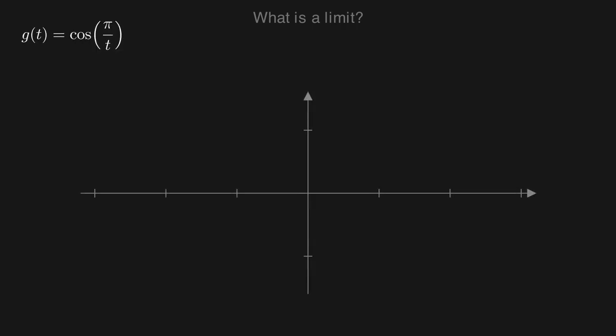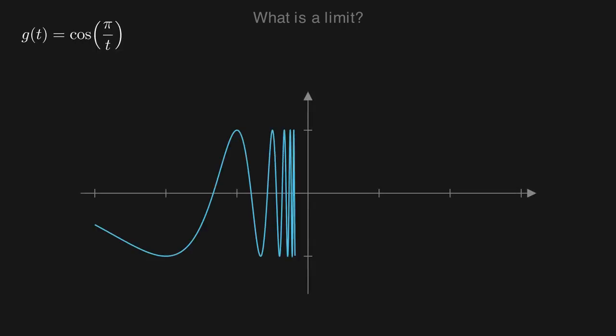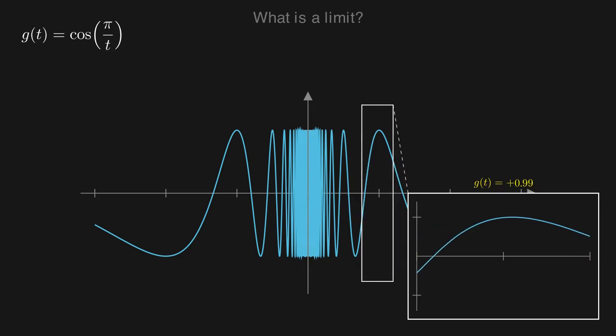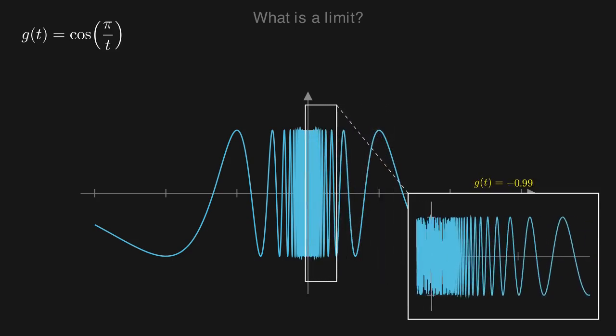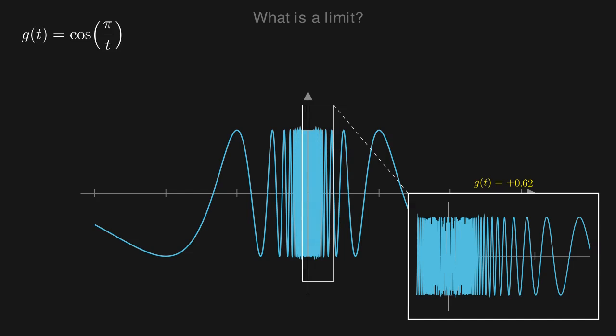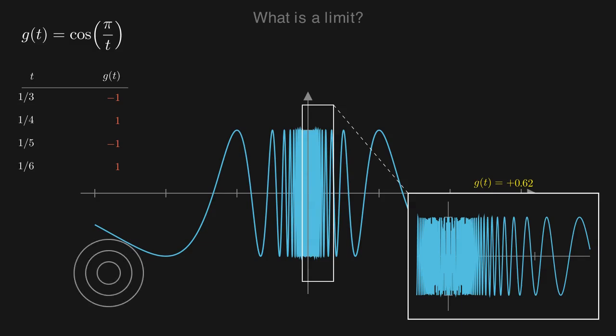Fair warning though, sometimes the guesses aren't trying to reach anything. Here's cosine of pi over t as t heads toward 0. From out here it's a wave, no big deal. Zoom in and it wiggles faster. Zoom again, faster still. Inside any window around 0, take one as thin as you want, something like a millionth wide, this thing still swings all the way from 1 down to -1. Run our game on it. The guesses go 1, -1, 1, -1 forever. They aren't clustering. The bullseye is just empty. So the limit does not exist, and hear that as a real answer, not a shrug. The function honestly has no destination there, and now you know that about it.